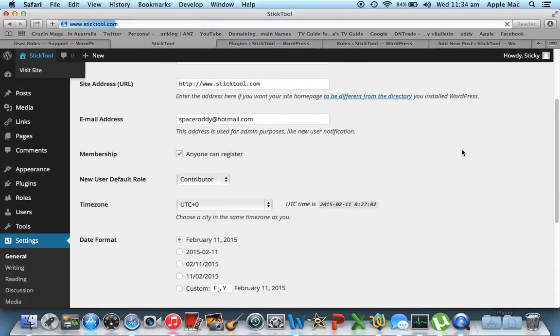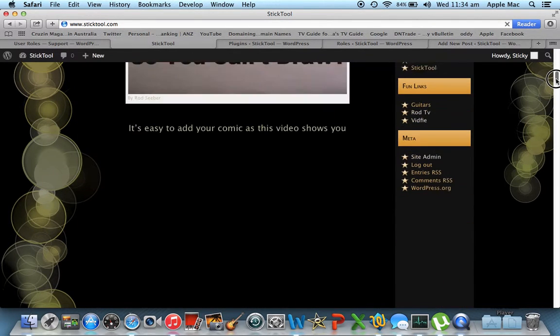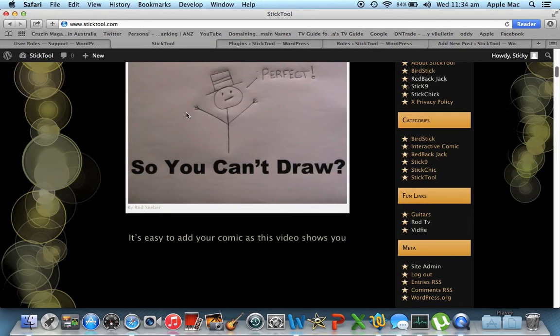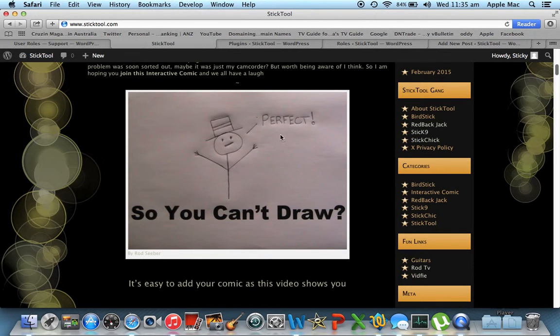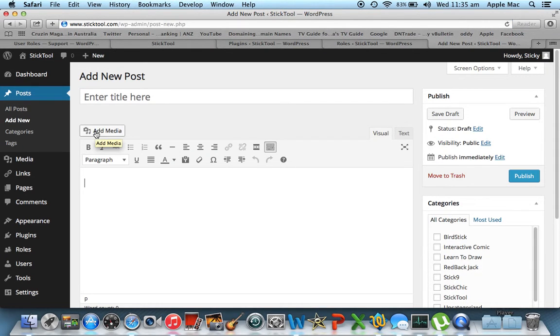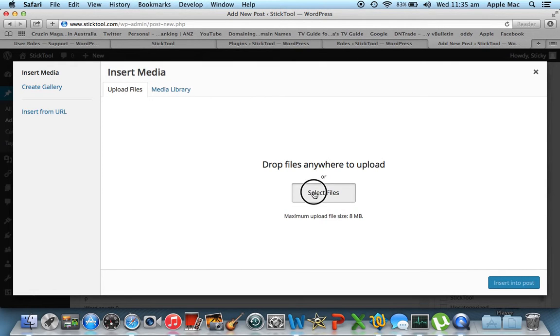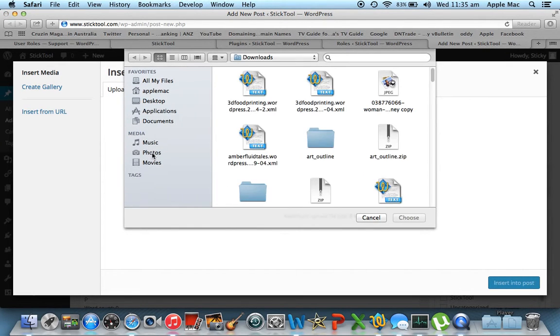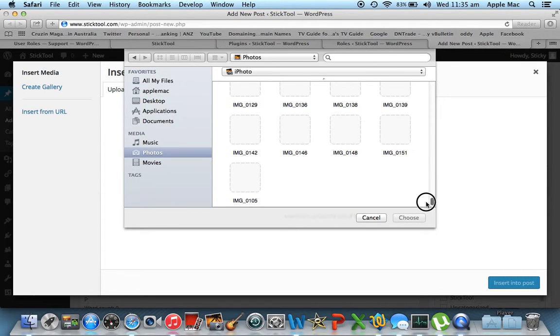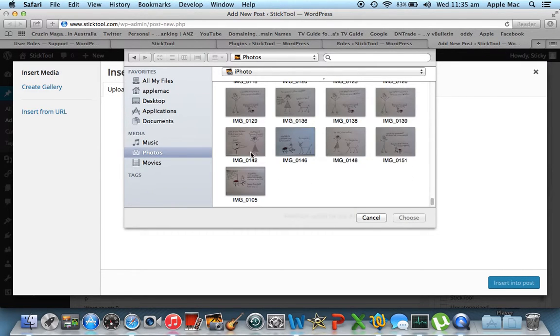I want them to actually upload a file, which is, yeah, basically this. This here is a file of a photo. So I've actually done a little bit of text, I've done some drawing, then I've taken a photo of it, and then I've uploaded it via the Add Media button. And I've gone to, actually I'll click on it just to go through the process. Upload files, I'll click here, I'll go to photos, I'll scroll down, and yeah, you can see here that I've actually taken photos of my comics.